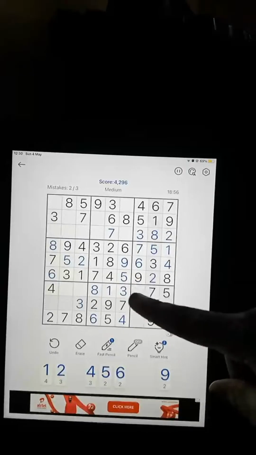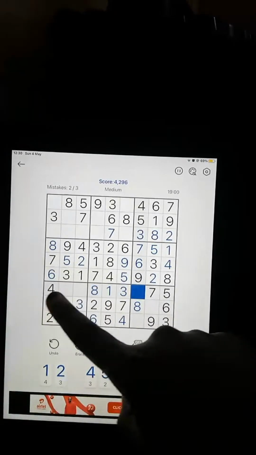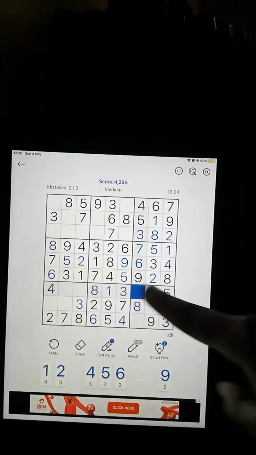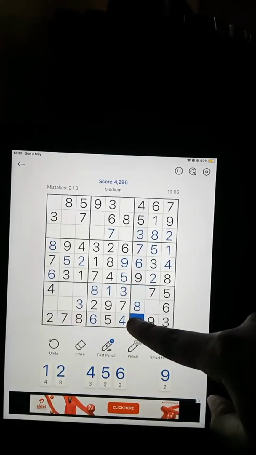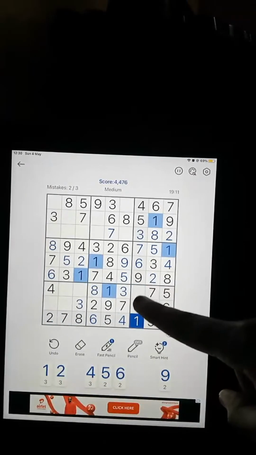I feel like 1 should either be here, but it can't be here because there's a 1 on this row, sorry. So the only option is putting 1 there. And correct.